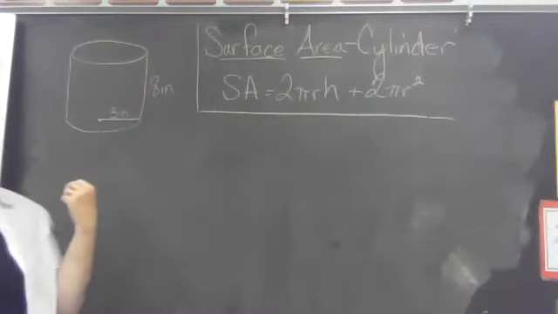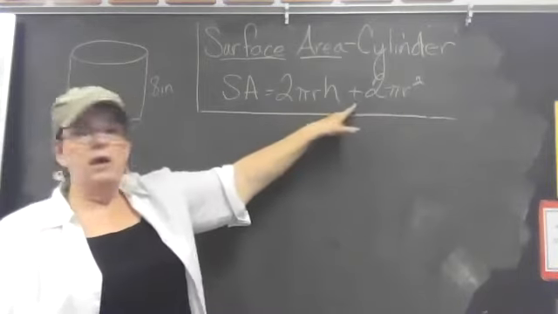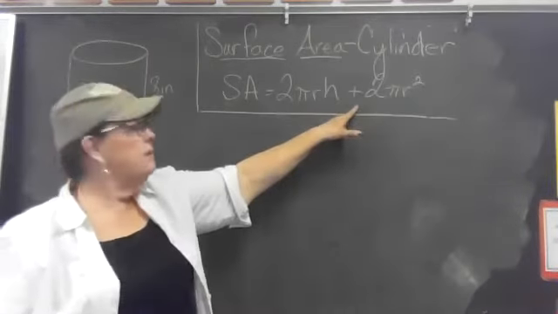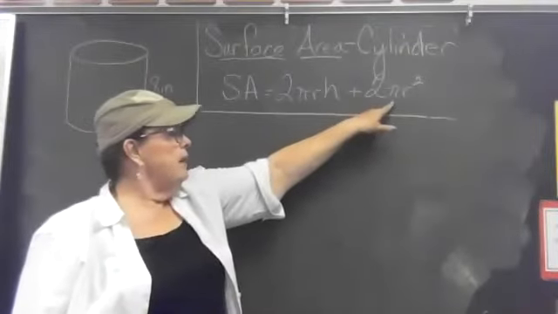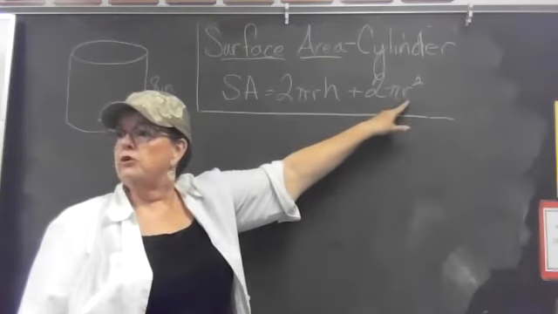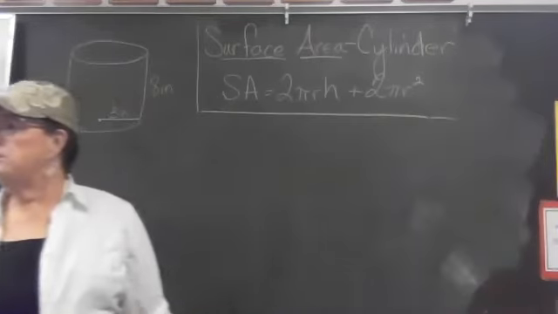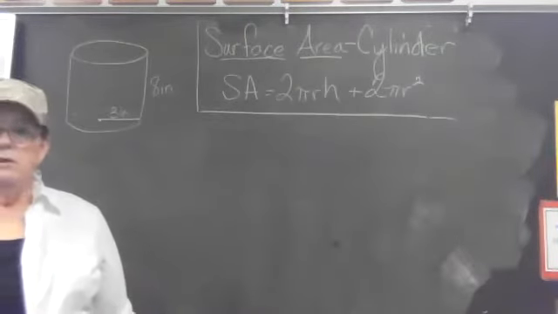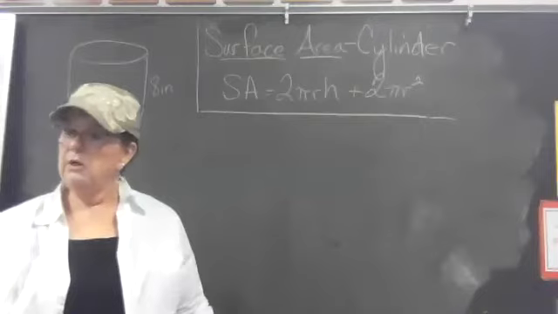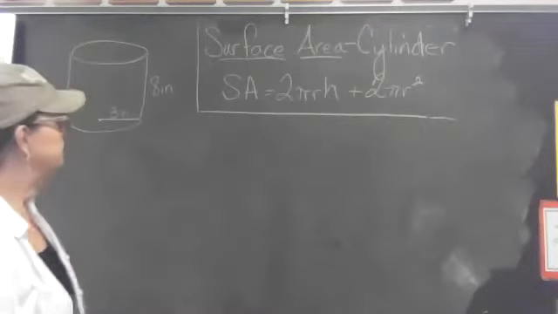Okay, easy enough, right? And then again, plus, be sure it's plus, not times. A 2 again, the pi again, and the radius again, but we're going to square the radius this time. Okay, and you guys know where the squared button is on your calculator by now. Yes? So here we go.